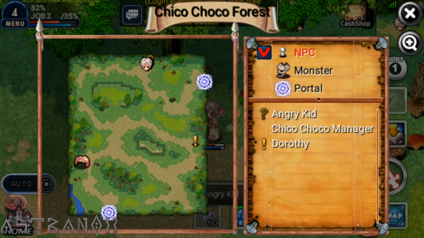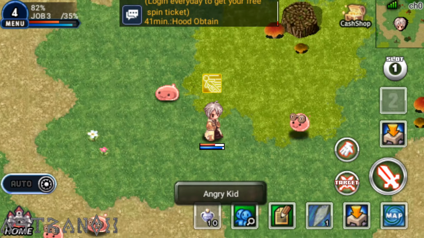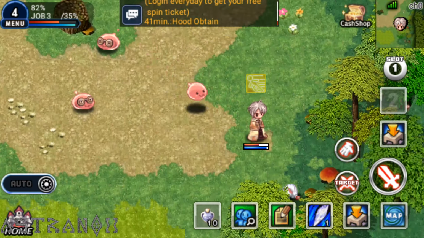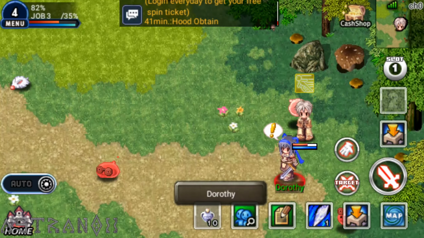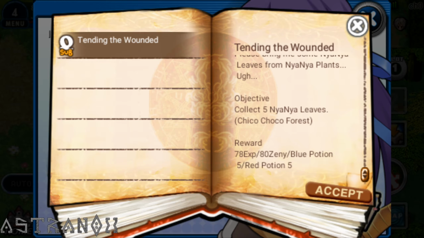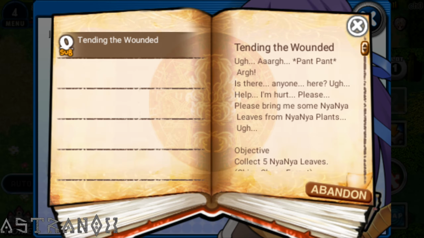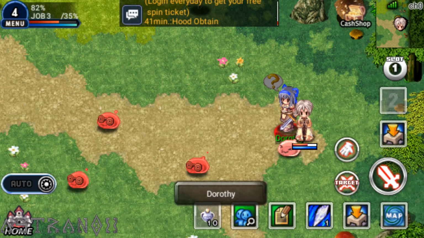Oh, Dorothy, can we, yeah, let's just walk there and see. Are the monsters going to attack us? Yeah, let's get some more, oops. Some more quests. Tending the wounded. Collect 5 Nia Nia leaves. I think I have some of these. We do have some of these.